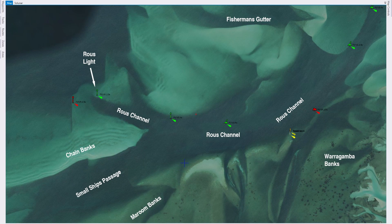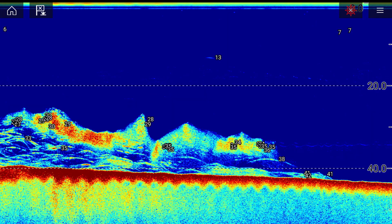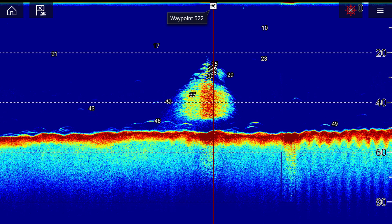While one of the main entrances to the Rouse Channel on the southern/western end is the Small Ship's Passage, there's another entrance a little to the north between the Rouse Light and the red beacon — I use that when coming from Harries, the foul ground, or anywhere north towards Moreton. I've marked the Rouse Knob, one of the main underwater features. You can't miss it on the sounder — it comes up quite shallow and drops off on most sides. When I'm there I sound around and look for fish. The fish up on top of the Rouse Knob are generally the smaller ones; the drop-off surrounding it has been found to produce better fish.